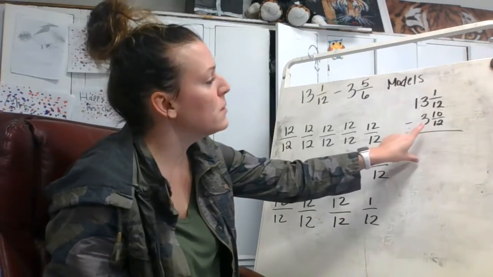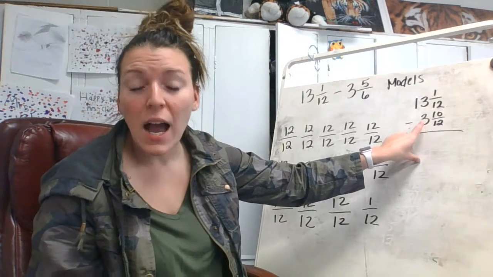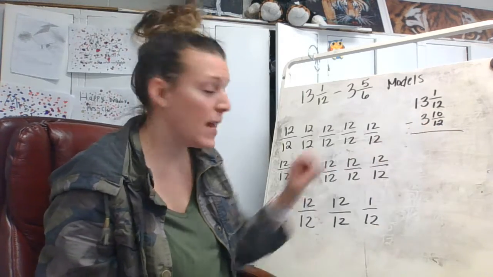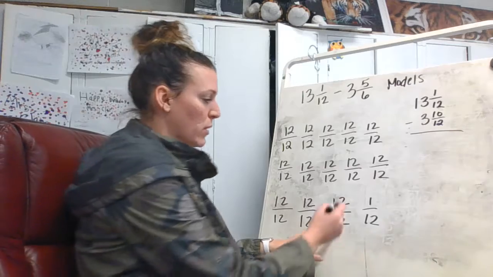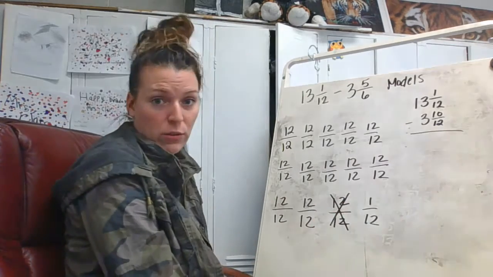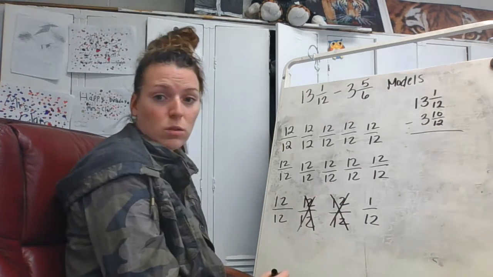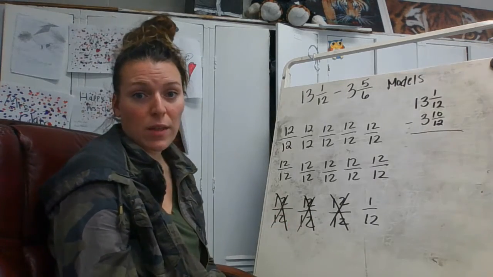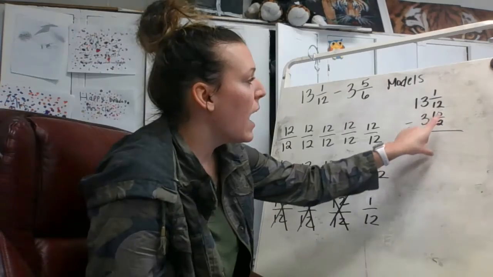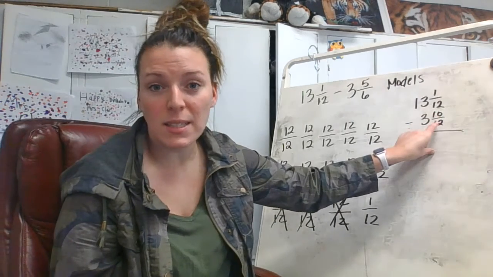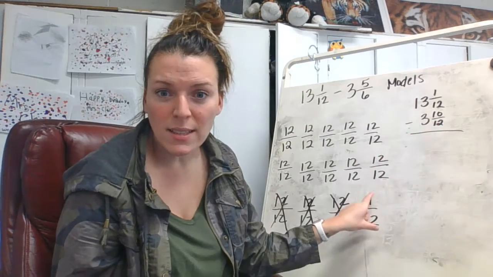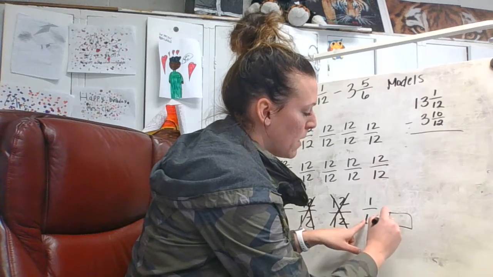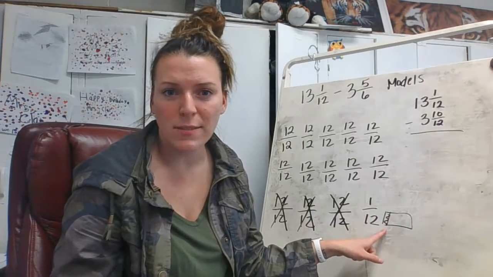Okay. Now, when I'm subtracting, I am just taking away wholes. So the first thing that I'm going to do is take away 3 wholes. So I'm going to mark those out. That's 1 whole that you've eaten, 2 wholes, 3 wholes. Okay? 1, 2, 3. So I'm taking away those 3. Now I have to take away these 10 pieces out of 12. Now you can't take 10 pieces out of this 1/12 because if I had this as a cake, there would be just one little tiny piece left.